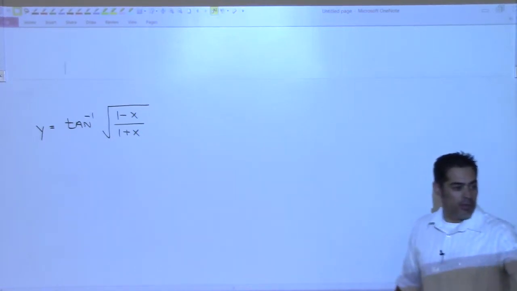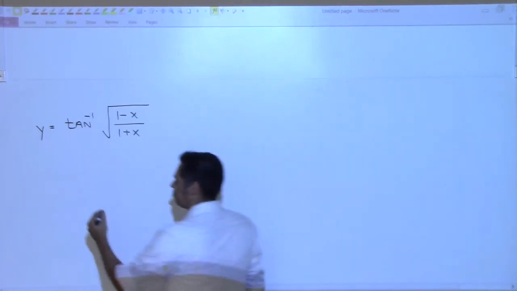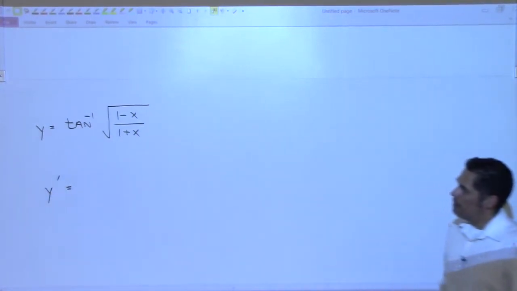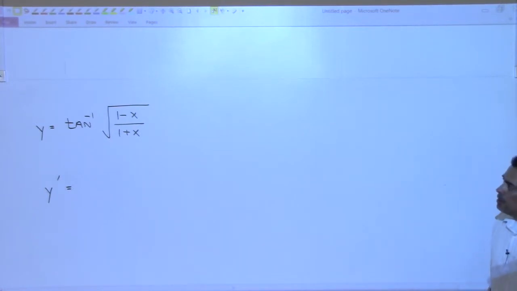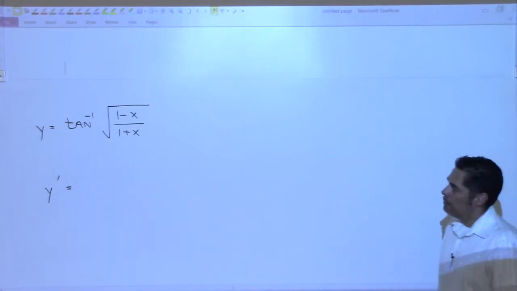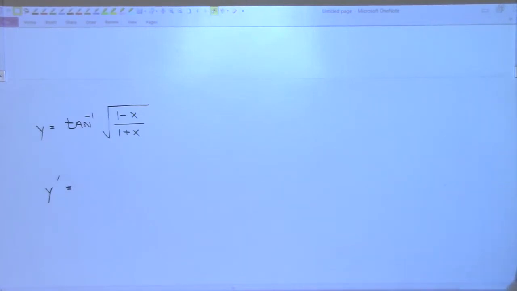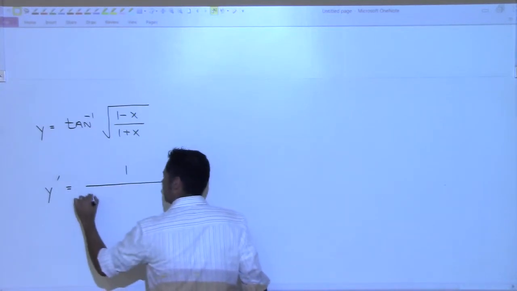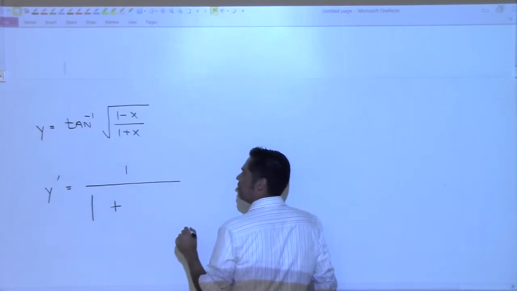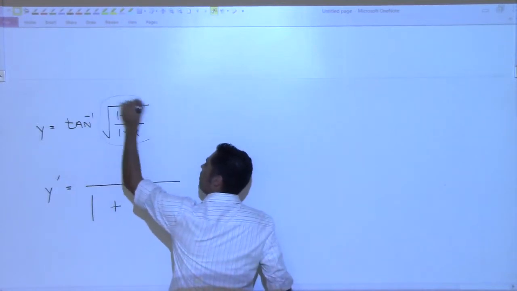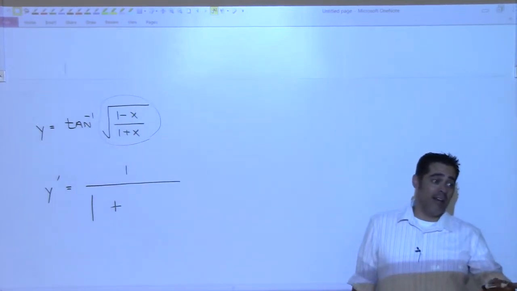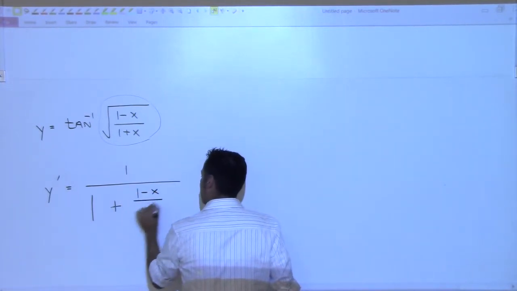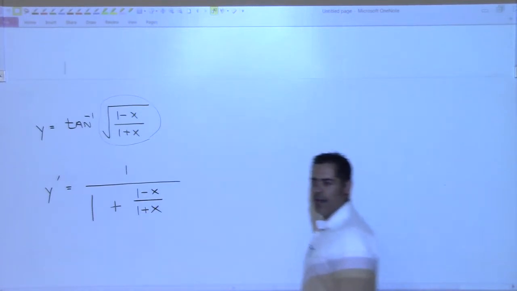Well, since you asked for it, right? Okay. So what's the derivative of this? This is composition. It's the derivative of arctangent of something, right? So it's 1 over 1 plus that something squared. And that something is all of that, squared, which is actually nice because when you square the square root, it goes away. So I get 1 minus x over 1 plus x here. We all on board with that?